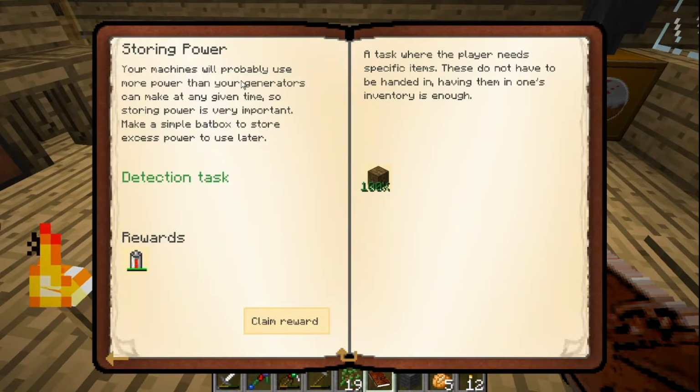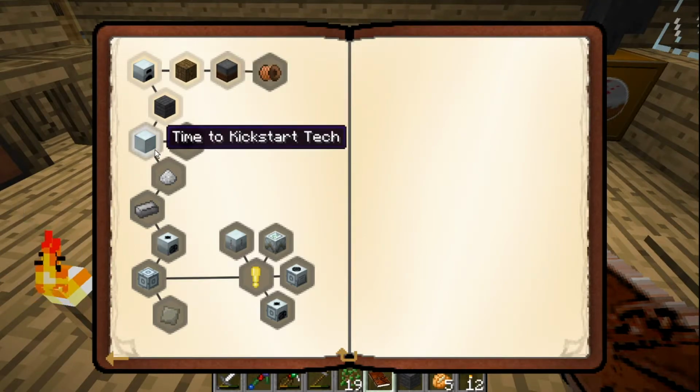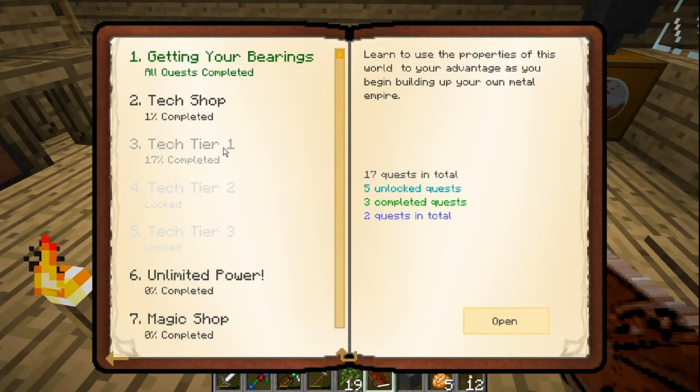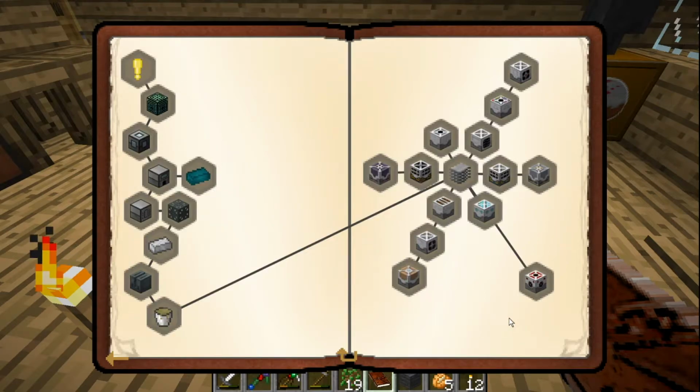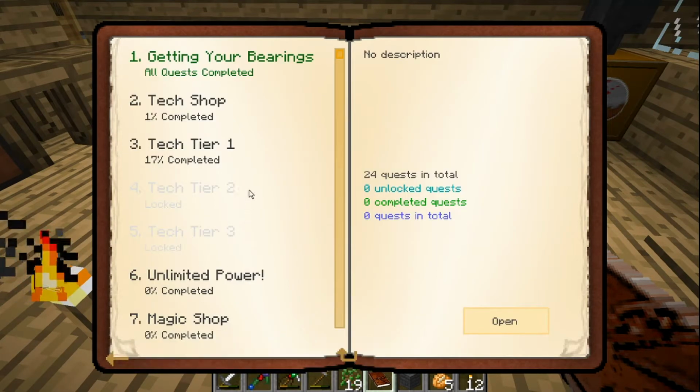Now we completed the bat box last time, and so that's actually going to give us a battery charge. We'll claim that, so that's already got power in it. And now it talks about storing more power. So I can go two different ways. I don't know if this stops at LV, but we can go two different ways. I'm going to go down this route because tier two actually has some of the areas I want to get into. This is the Mine Factory Reloaded items, and I kind of want to get into here, but I can't until these quests actually open up. So I have to finish tier one to even get into that.